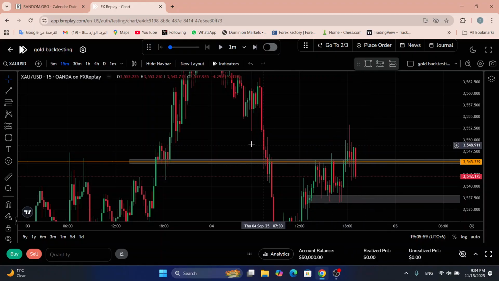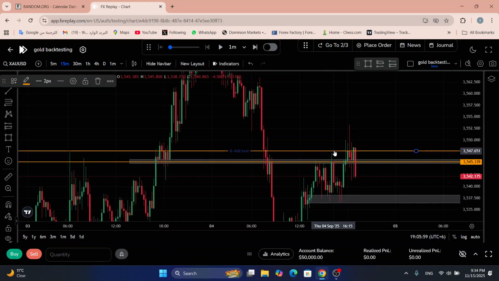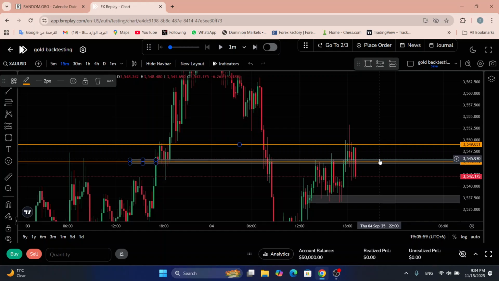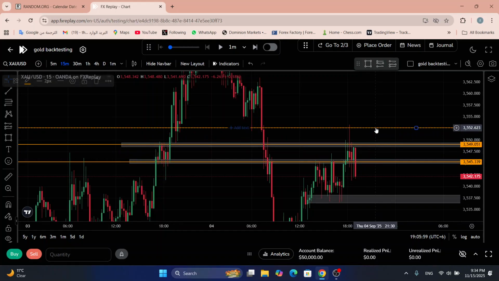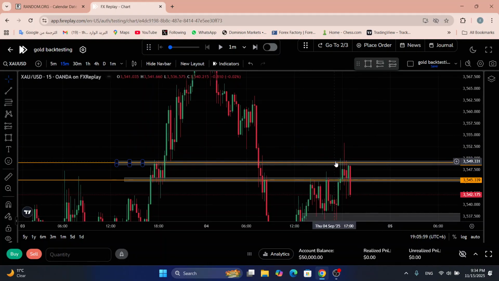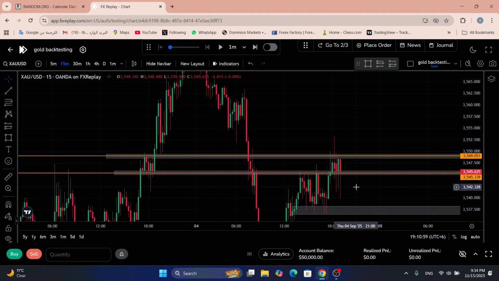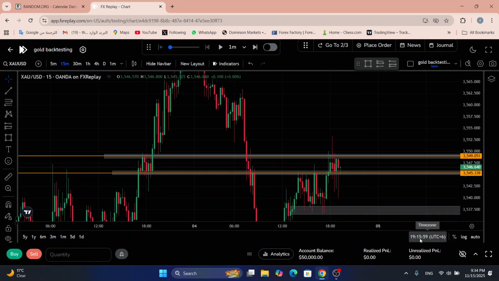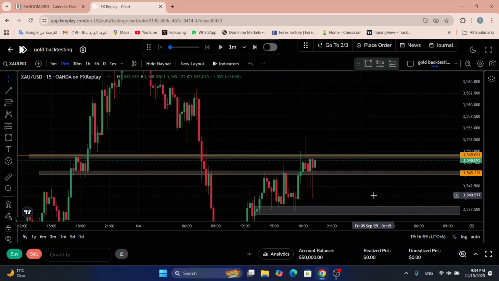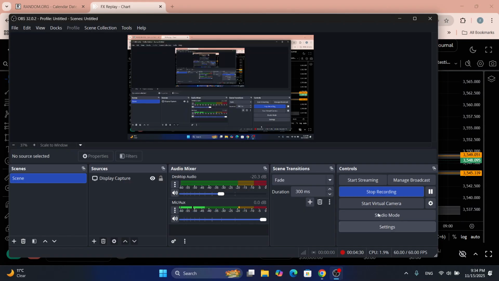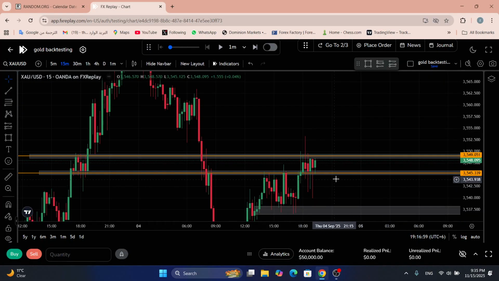I believe the price is consolidating because there is news soon. So now we need a candle to close above this area, just like this one over here. So in 15 minutes, sorry guys, as I was saying, in 15 minutes there will be the New York open. That's why we can see volume. It looks like it's not getting back.